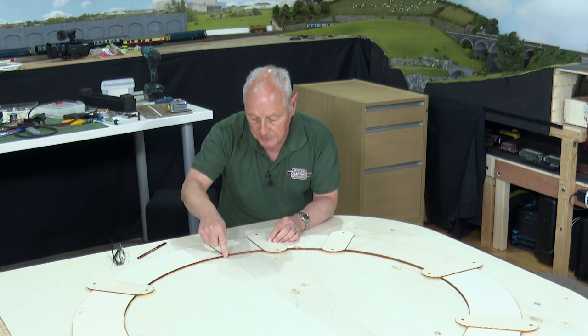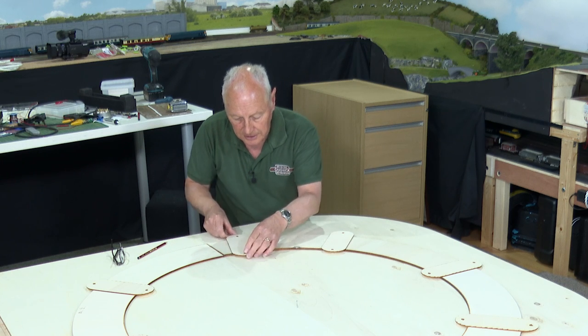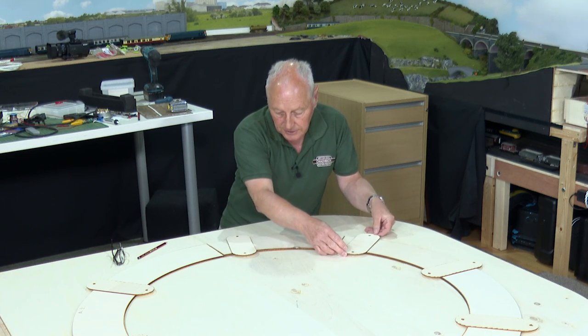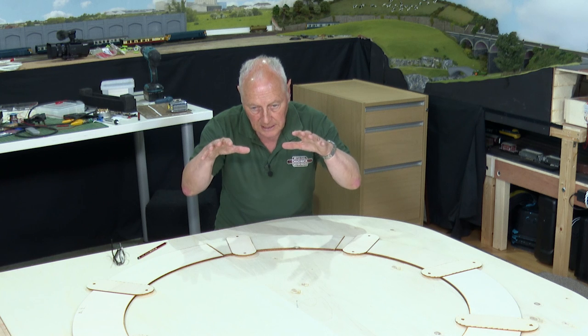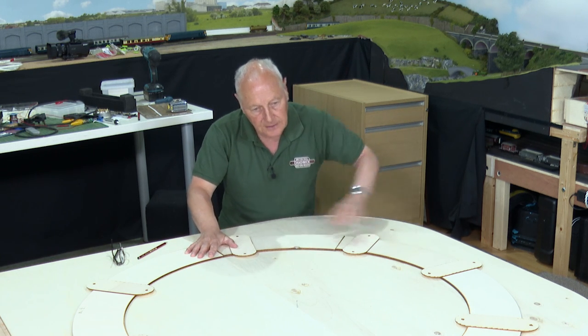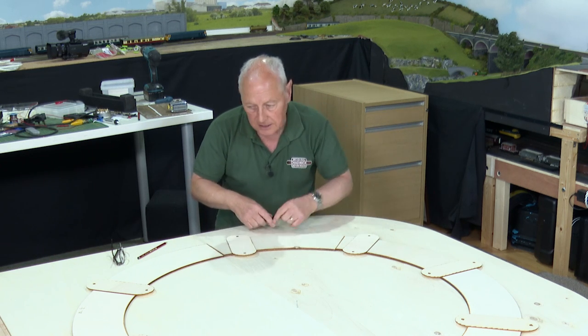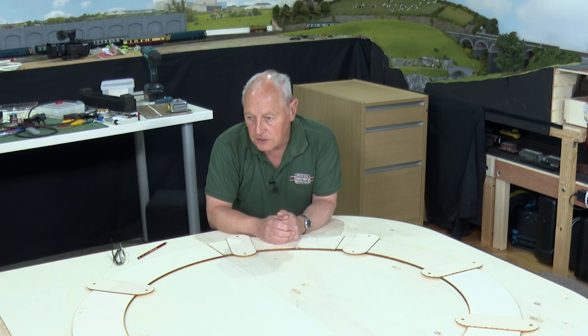But of course you can't put the bar on the joins because there are main timbers underneath, so it will all be slightly to one side, as it were. But again, all I need to do now is draw the helix plan, and then I can come back to the helix at a later stage. I just need to get these tracks down and sorted.